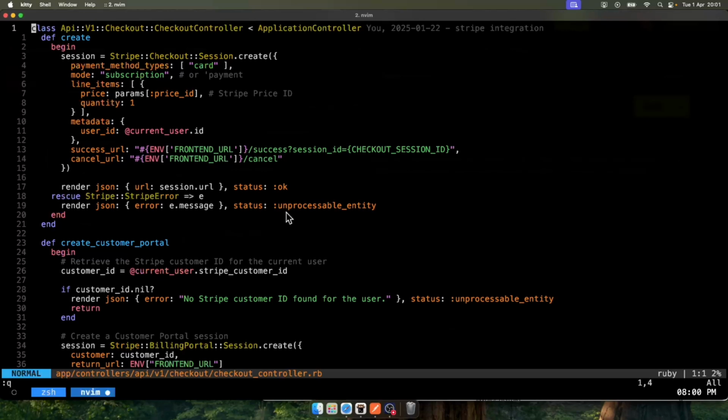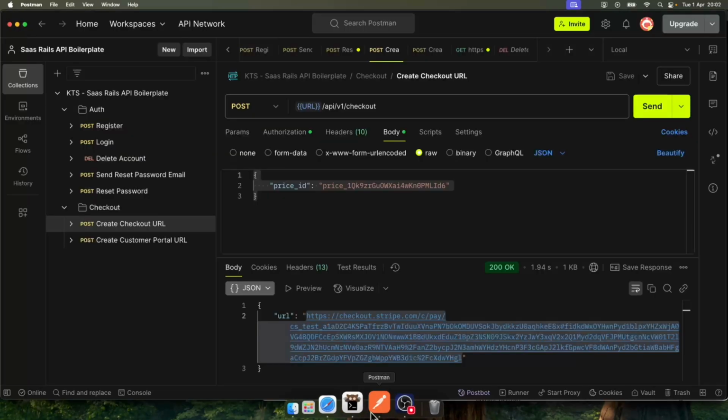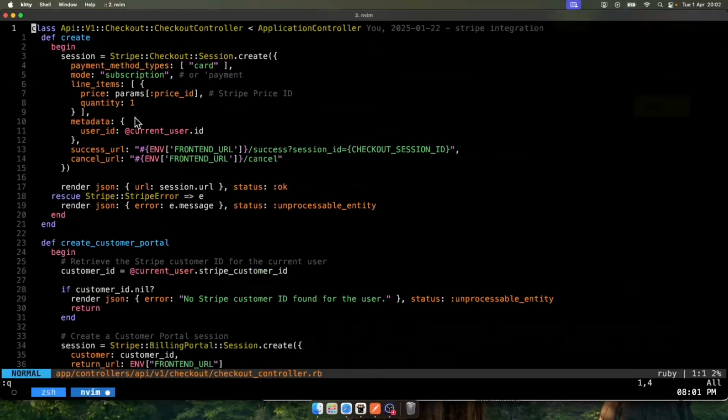Checkout controller, the controller you want to be most used in your system, because this is the one that will bring money in your pocket. We have a method to create the checkout with the price data, which you need to have handled on the front end or in your back end. I don't know how you are going to do that either. I receive this price parameter and I retrieve it here in my controller. You can do it this way, or you can create your own way of doing it.